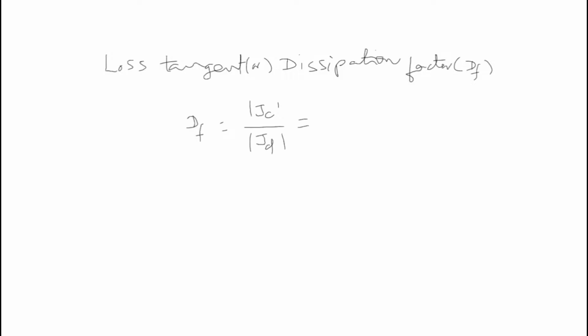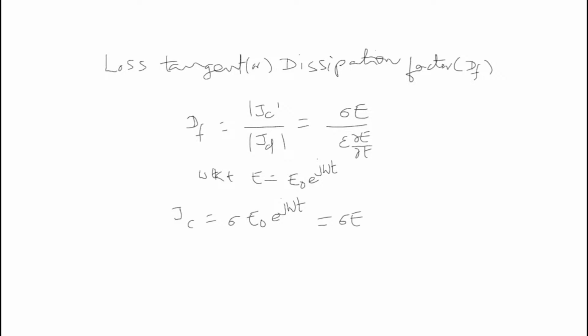We have the conduction current density, that is sigma into E, and the displacement current density, epsilon into dou E by dou t. We know E in time domain phasor form is E naught into e to the power j omega t. If you substitute here, Jc is sigma into E naught into e to the power j omega t. That is sigma into E only.